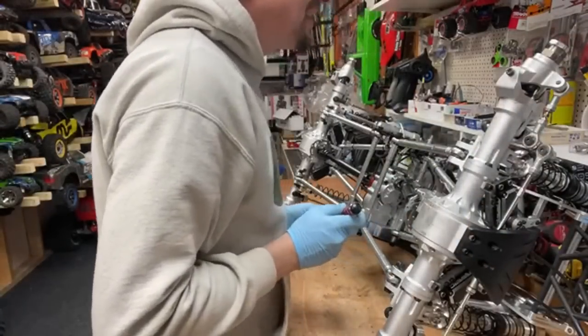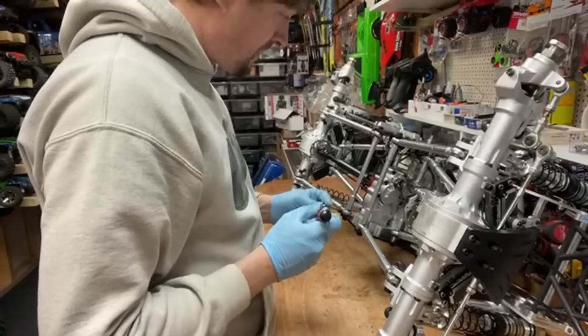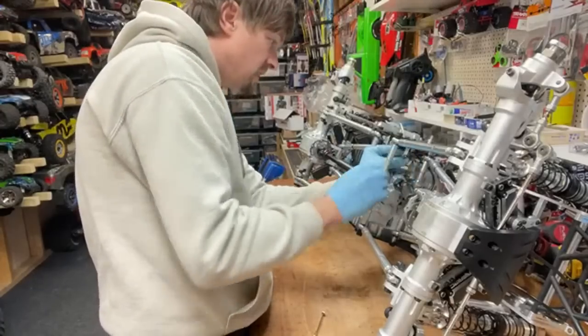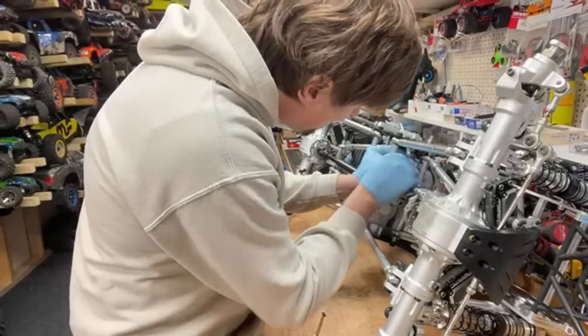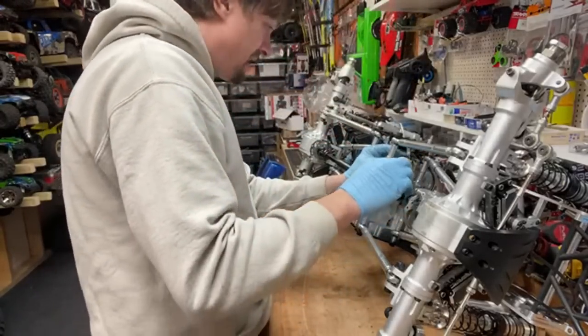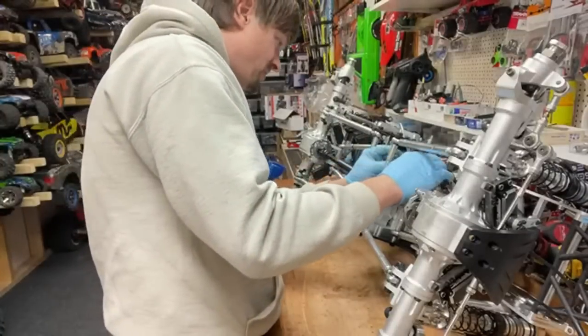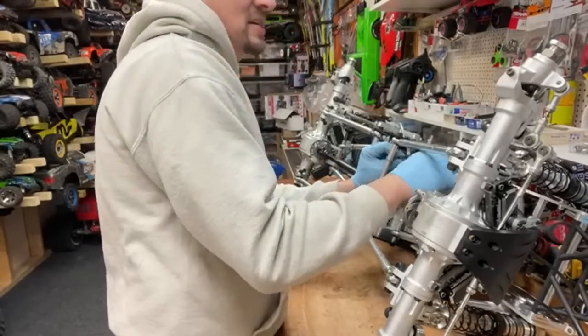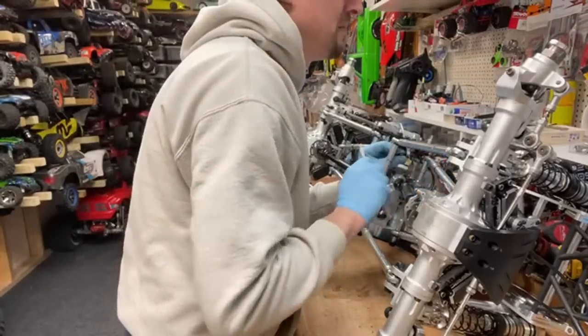Does that Raminator have an extended wheelbase on it? It does, yes. Right, so for some reason here, I want to get this collar back in the same place as it came off. If I remember correctly, it was the same far on as the collar is, if that makes sense. If not, it doesn't really matter.